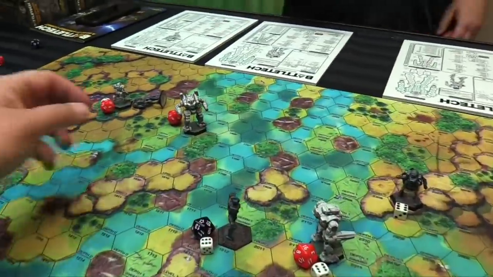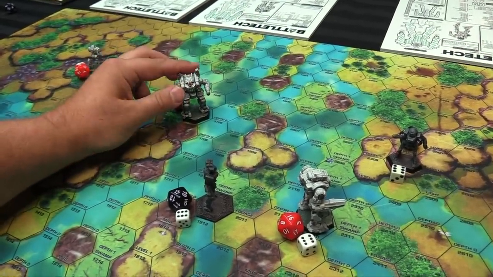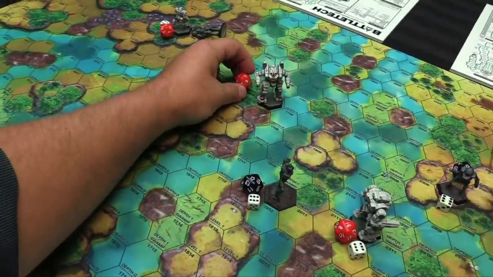And then it's just the Crockett. He'll go 1, 2, 3. Get a little, creep a little closer. And you get to shoot first. Right. So he goes to 4.